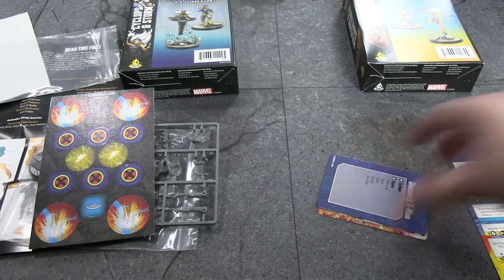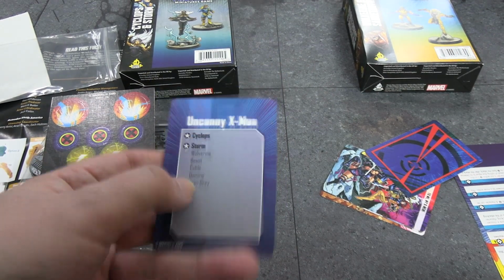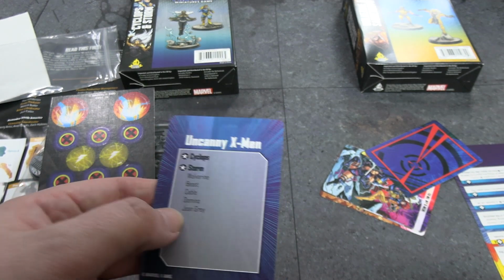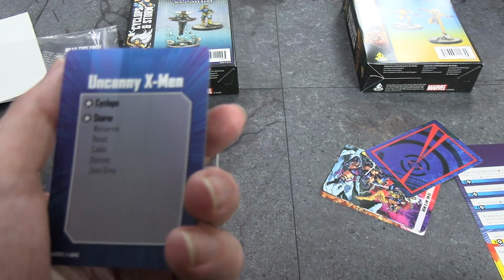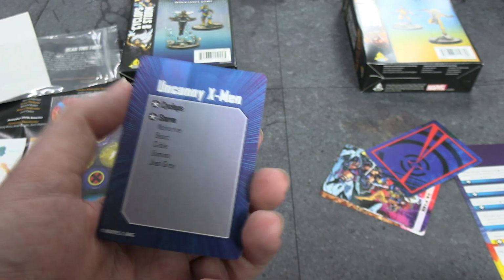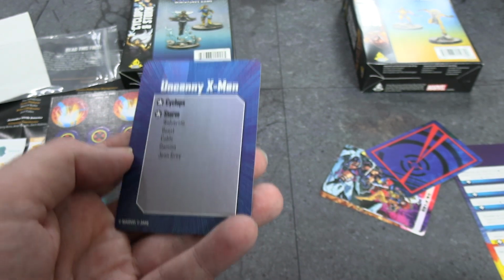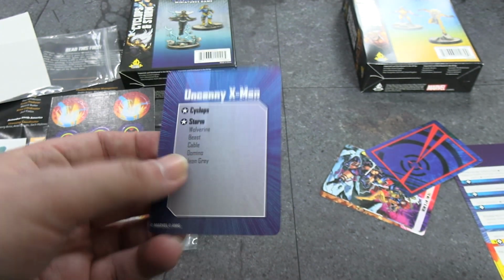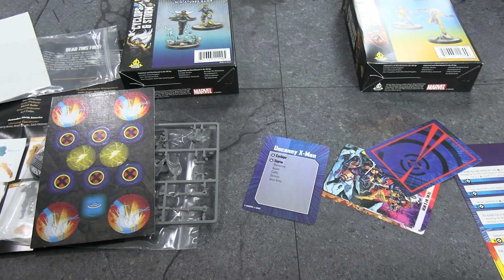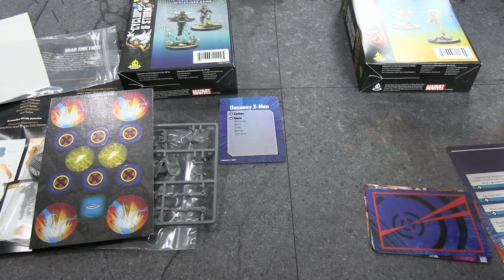So we have the Uncanny X-Men affiliation. It can be led by Cyclops or Storm, as I said. Wolverine, Beast, Cable, Domino, and Jean Grey. Now they did go on record on Twitter saying, don't worry, obviously this is going to change over time. There's going to be more mutants because people are like, where's Rogue, where's Gambit? Why is Domino in Uncanny X-Men and not X-Force, etc. There'll be lots of X-Men affiliations down the line. This is just the first wave, so I am surprised that Gambit isn't included, but you know, I thought he was a super fan favourite.